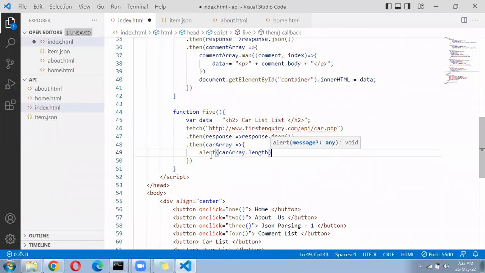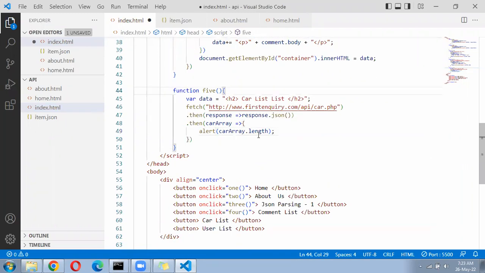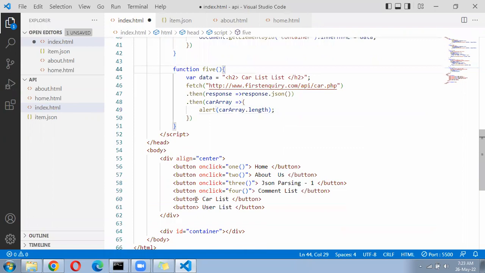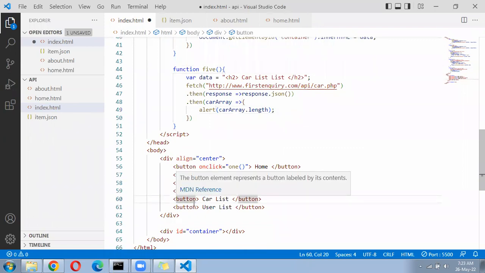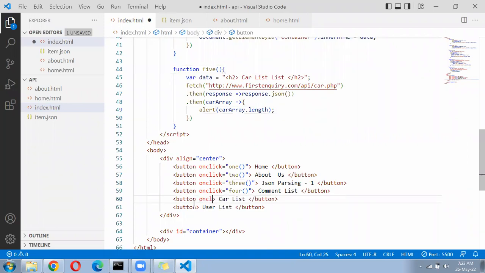Now this function 5, we can call here. On click equal to, call the function, call 5.